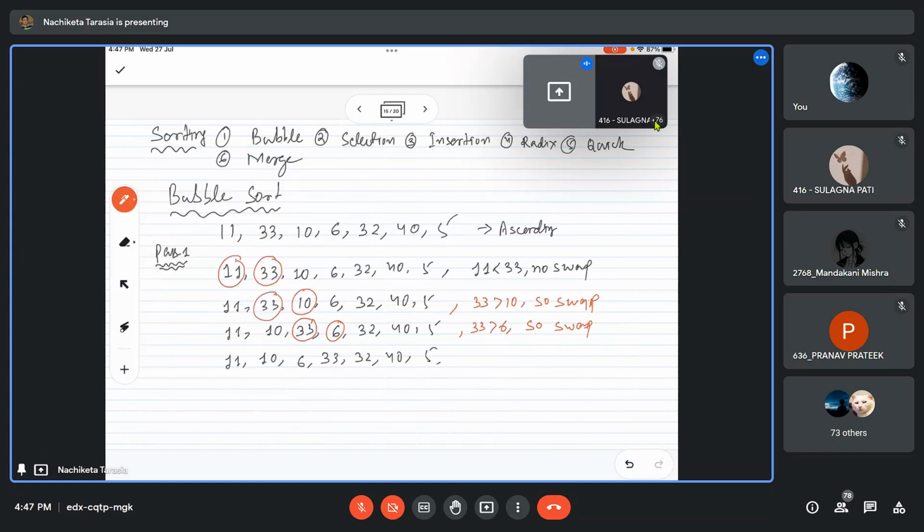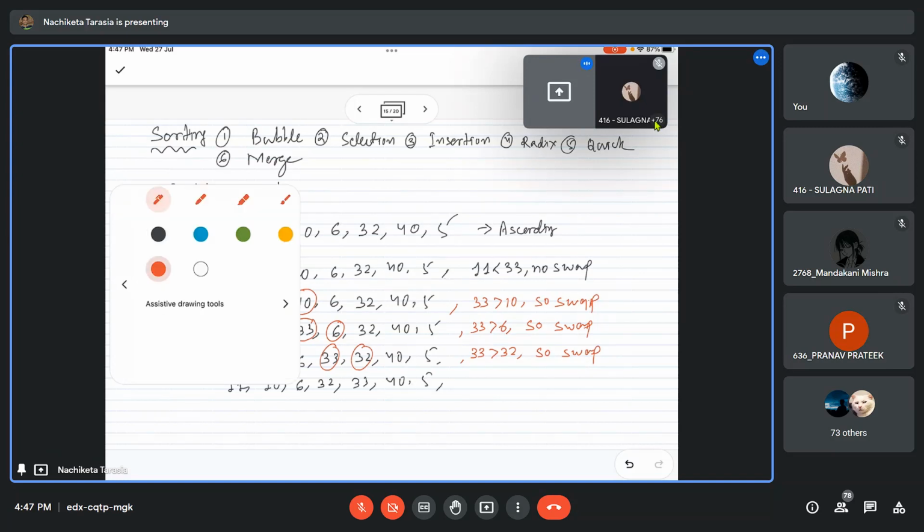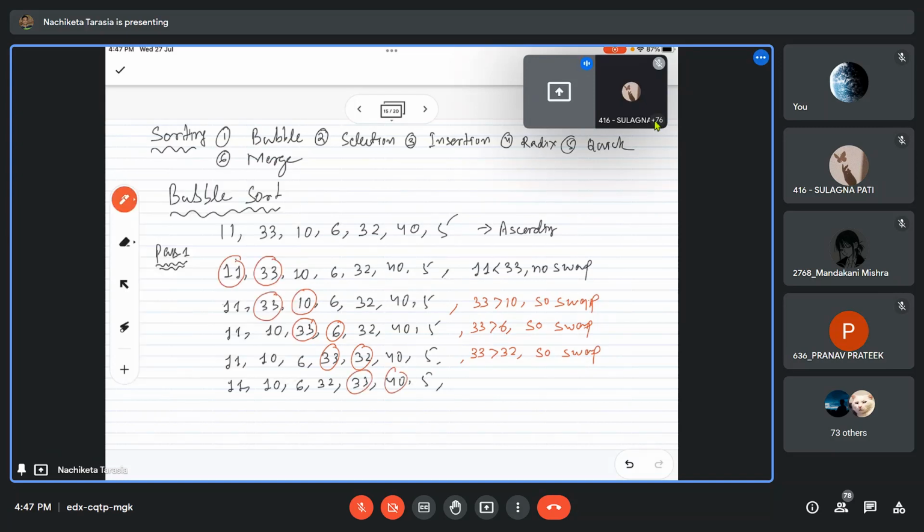So now 33 is compared to 32. 33 is greater than 32. So swap it. So now it is 11, 10, 6, 32, 33, 40, 5. So now 33 is compared with 40. So 33 is less than 40. So no swap.